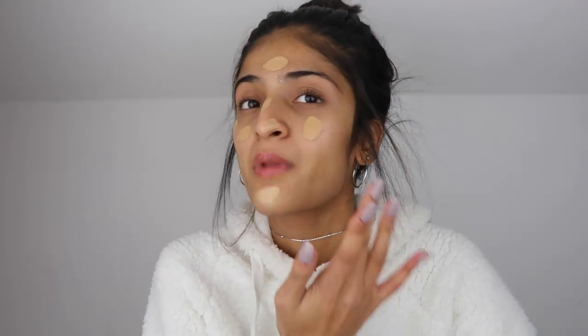For foundation, I'm going to be using the Giorgio Armani Luminous Silk Foundation with a damp beauty blender. I'm going to apply a really nice even layer all over my face — about a pump and a bit. I want to do a classic Christmas look. I'm also going to blend this down to my neck because it's a little bit lighter.